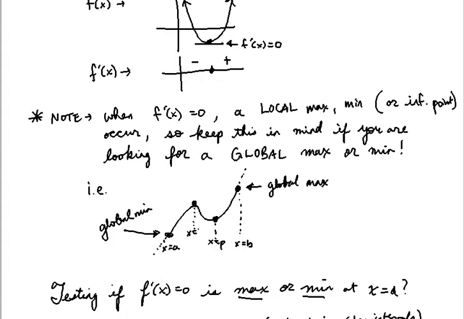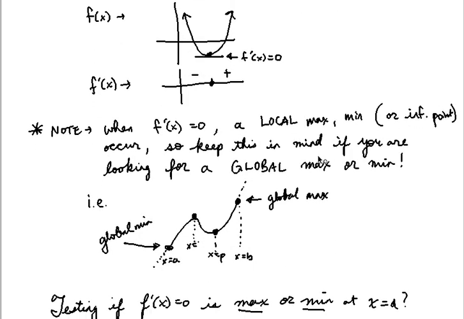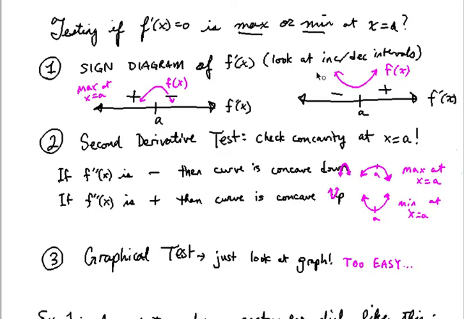Also, you need to keep in mind if you use the first derivative sign diagram that you do need to consider global maxima or global minima depending on how the question is phrased. So if the question is asking us what is the maximum on this interval, then you need to find all possible maxima and minima points. You'd have to look at the endpoints specifically when you are finding a global maximum or a global minimum.